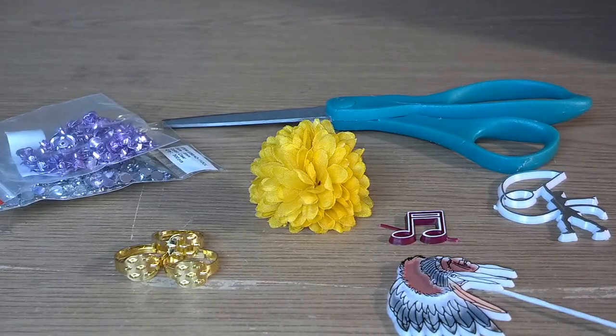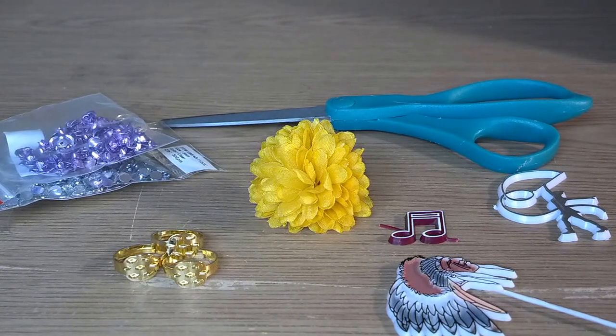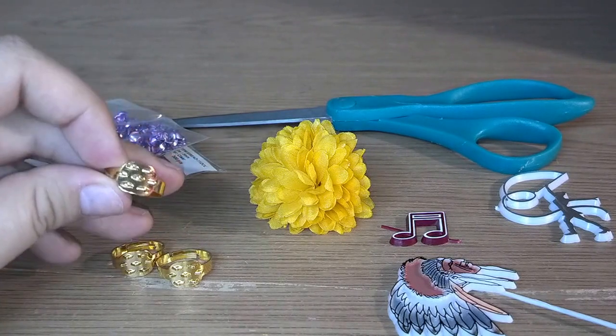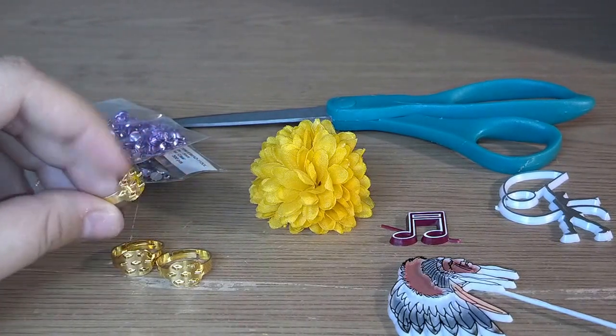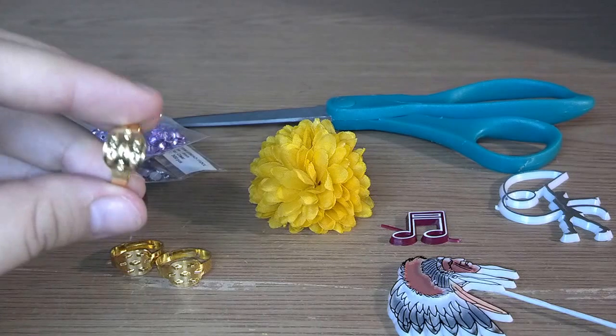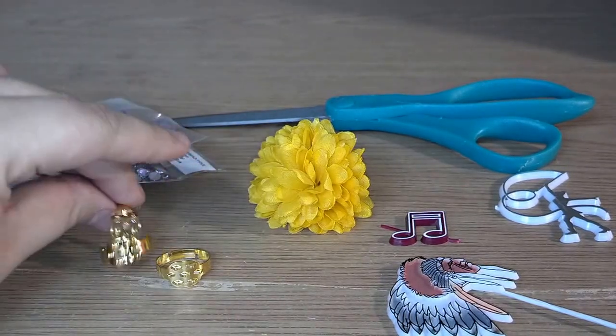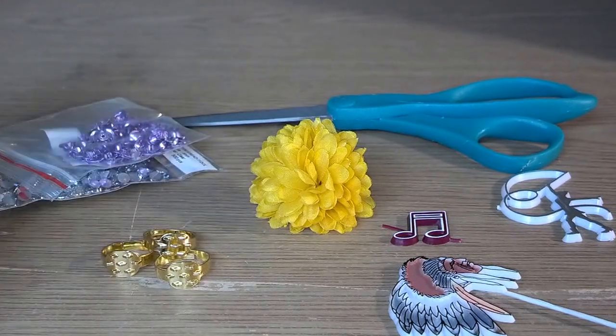This tutorial is going to be showing you how to make mum rings. You can use them for homecoming, for football, basketball, soccer, anything really. What you're going to need is a ring blank. Mine's gold plated and adjustable, which is preferable, so it'll fit any size.